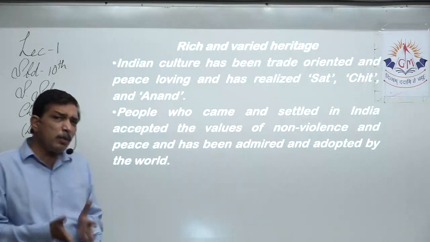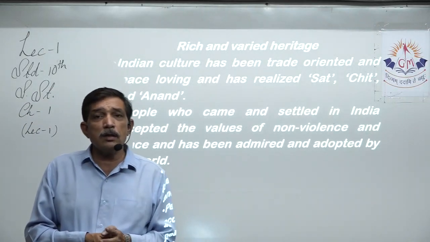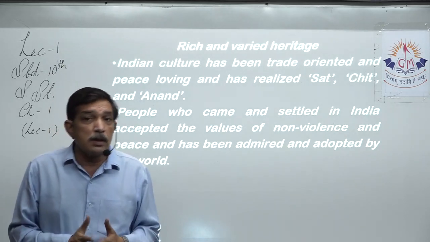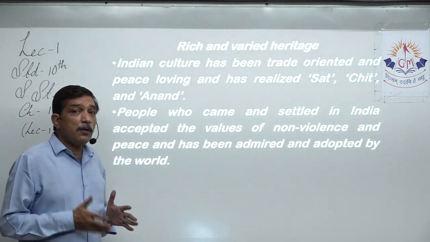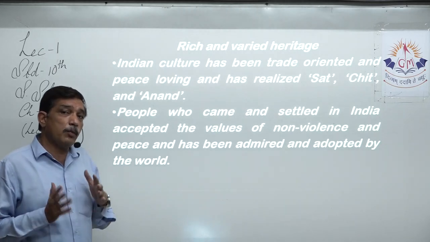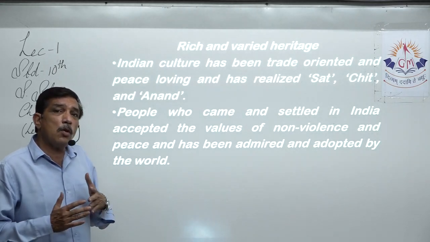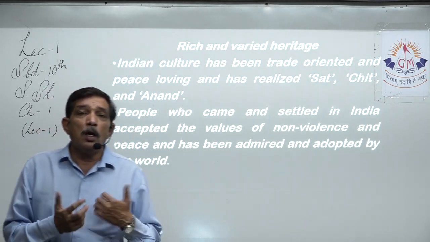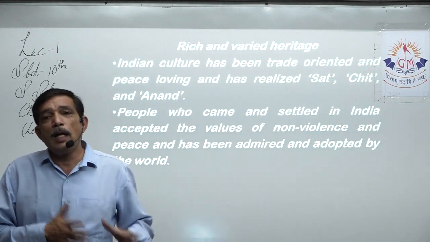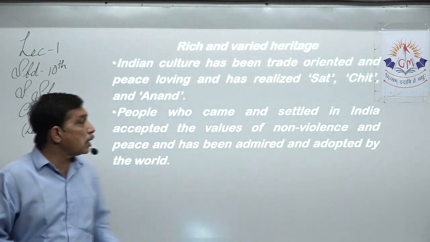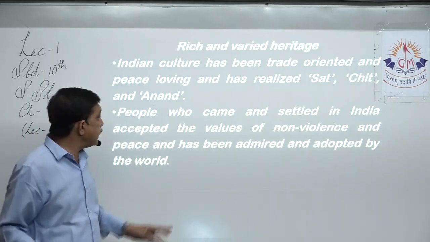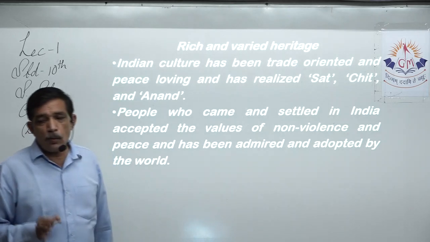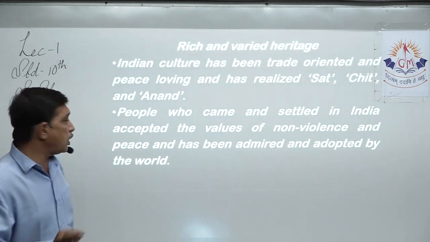Everybody wants to be peaceful. Everybody doesn't want to take a sword and start running and fighting. Nobody wants that. We want peace. So when they came to India, they found that people over here are non-violent, peace-loving, trade-oriented people. So they accepted, yes, it's good. If I want to survive, if I want to see the prosperity of my family, I need these two things. I've got to accept them. So people who came from outside and settled in India accepted the values of non-violence and peace, which have been admired and adopted by the world.